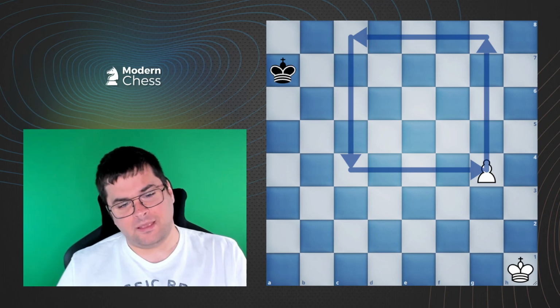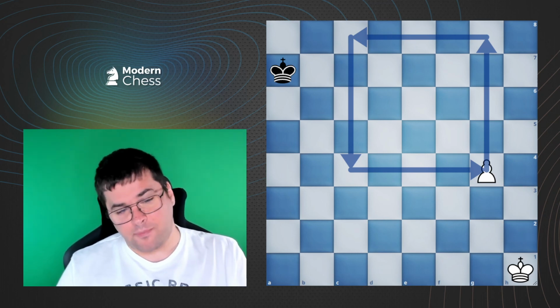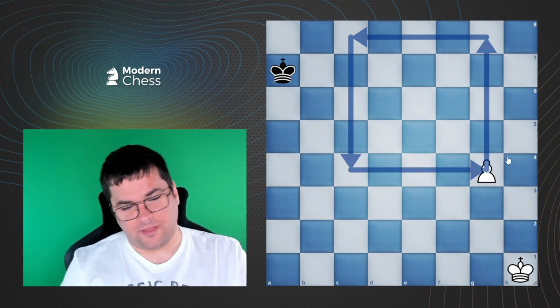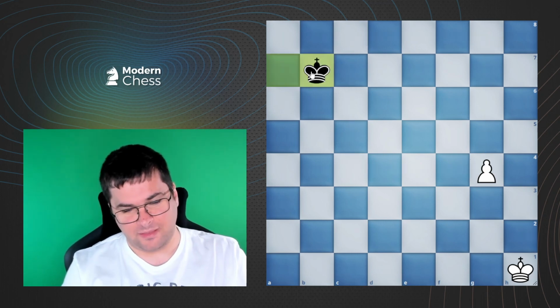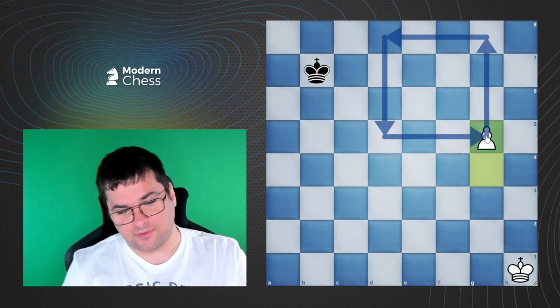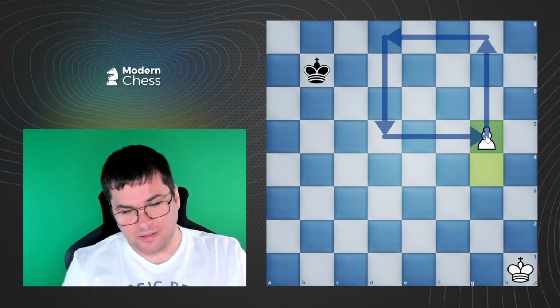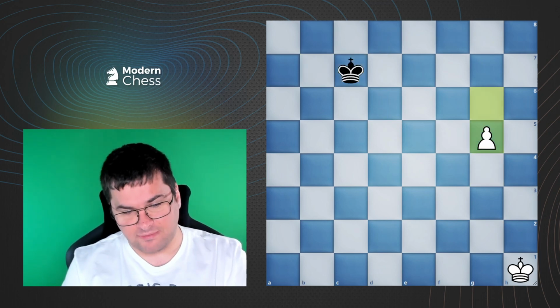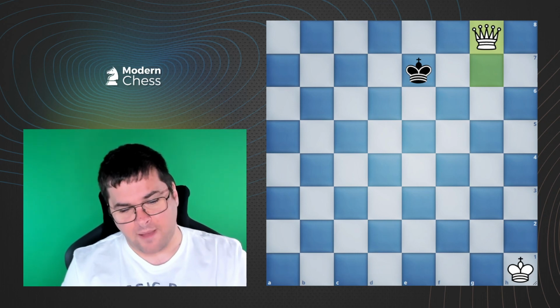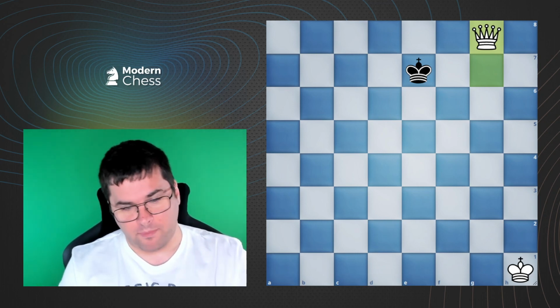As you can see on the board, the black king right now is out of the square of our pawn, and our pawn cannot be stopped. Let's prove that this is correct. So let's say black plays king b7, g5. Now g5. You see that with every move the square of the pawn changes. Then black plays king c7, g6, king d7, g7, and okay, at the end of the day, it becomes clear that black is unable to stop the pawn.